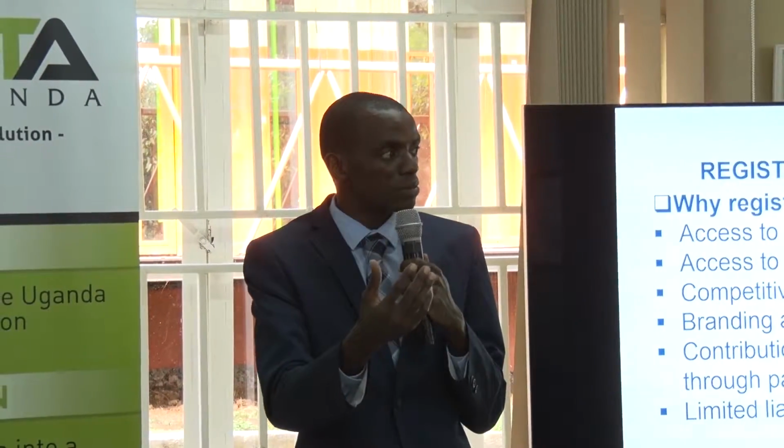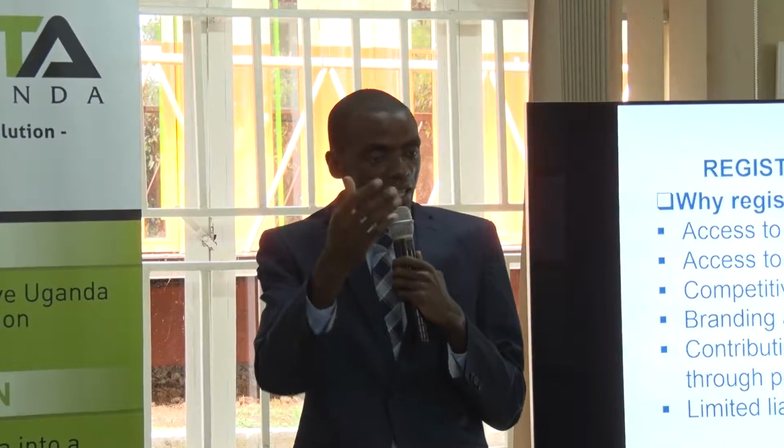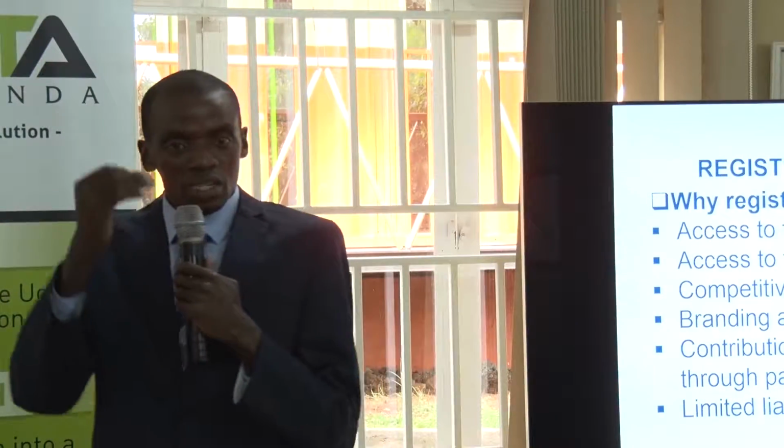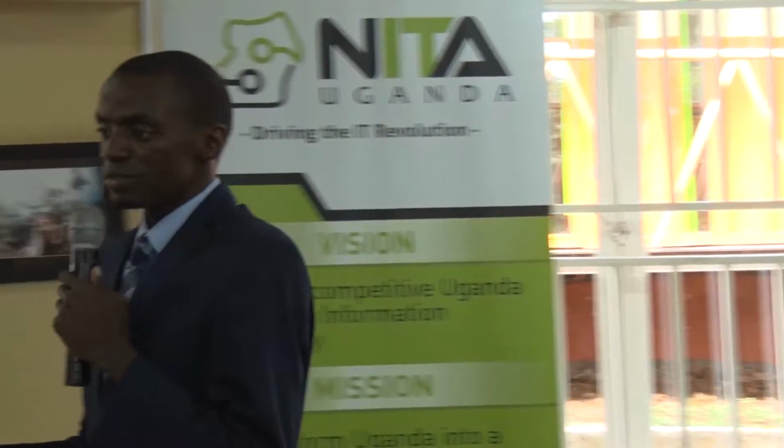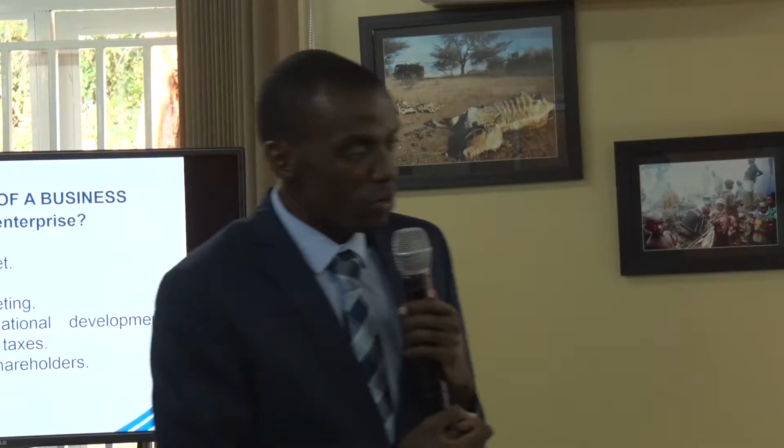There's no way you can reach you. It's the company that's liable. So you as a shareholder in the company, you have what is called limited liability. In other words, you can only be liable where you commit yourself that you'll be liable. So you guarantee that if the company fails to pay the loan, I will pay the loan as an individual if I'm a shareholder. Otherwise, you are not liable.